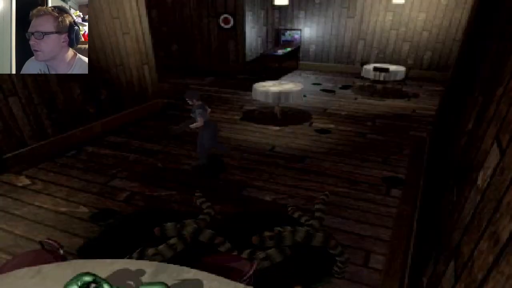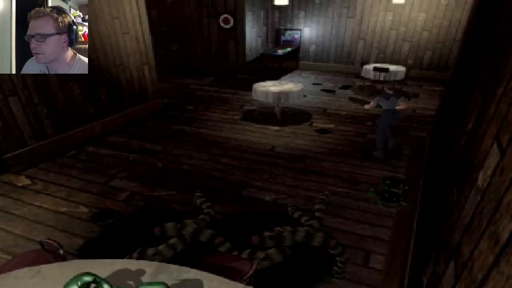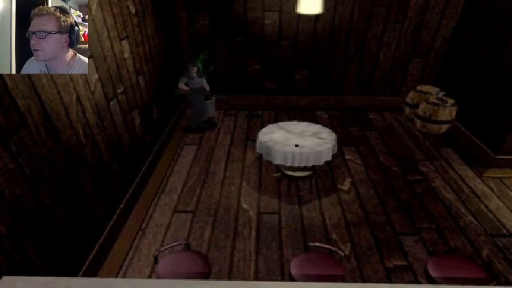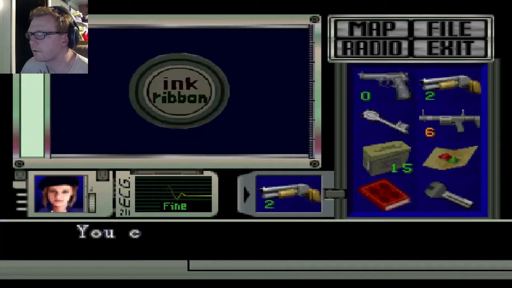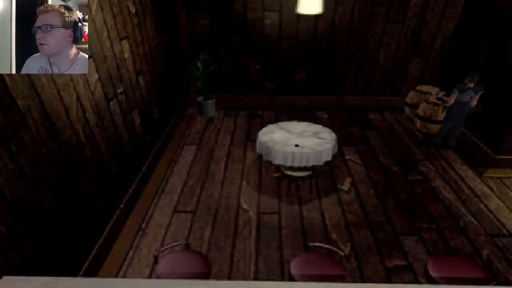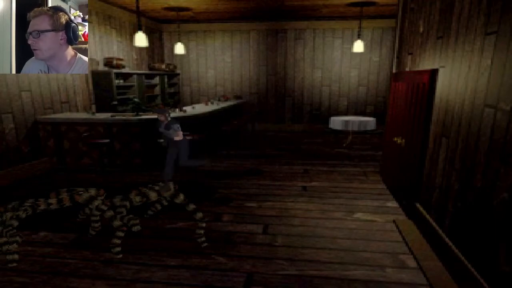Alright, let's explore the rest of this area. I think there's still a few straggling spiders. Hey, you found a coin. That's some ink ribbons. I can't carry them. And some handgun bullets. I like handgun bullets. Oh, great. Okay, be quiet, please.